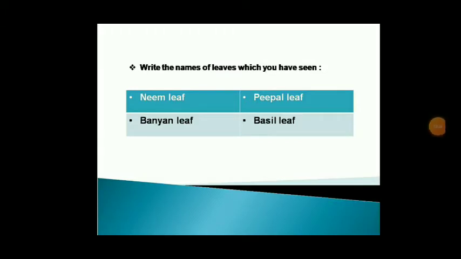Okay, so this is the answer for that question, that is, write the names of leaves which you have seen. Leaves सबको पता है, right? Leaves means पत्ते, पेड़ के पत्ते, right? So I have seen neem leaf, peepal leaf, banyan leaf and basil leaf, right? So this is the answer for that question.